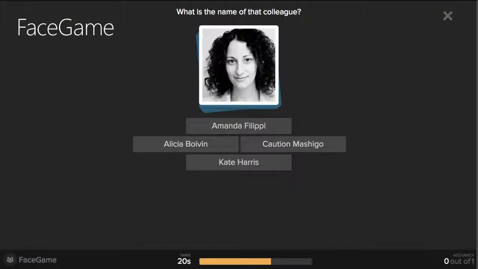The first one is a global application called FaceGame. FaceGame is a pretty simple application that helps your users basically put a name to a face. How it works: once the user authenticates into the application, it rolls up a small game. Within an allotted time, the user has to pick what name goes with the picture that's displayed and gets points for the right number of connections over the course of that time. It's a great way to socialize. You can then share that information and invite other users to play the game. It's a great way to help users learn the people that they work with every day.